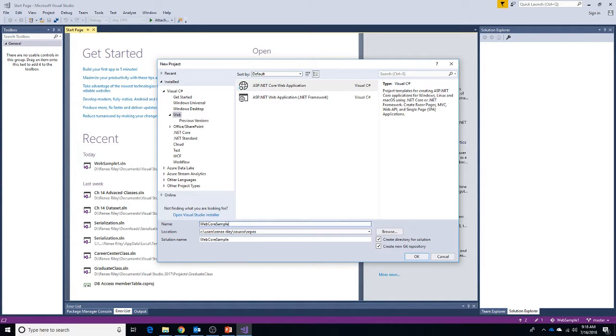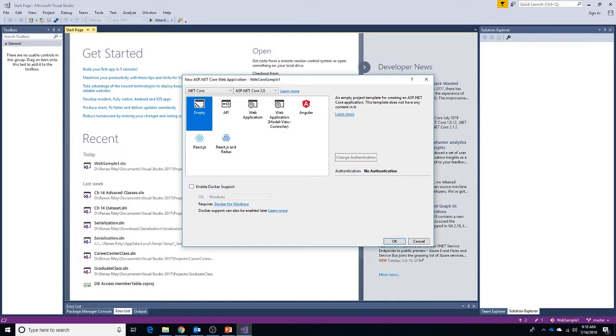And I'm just going to name this Sample 1 and put it in my correct folder. And I think I'm going to say I want it to be a web application. This is going to create some example content for us.